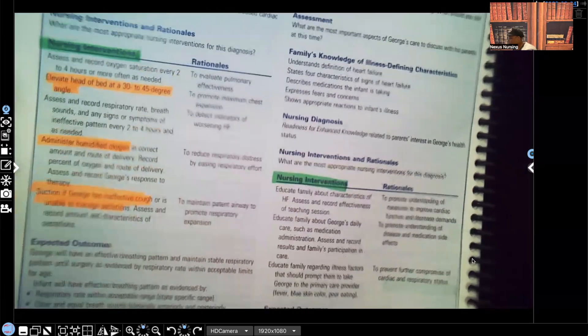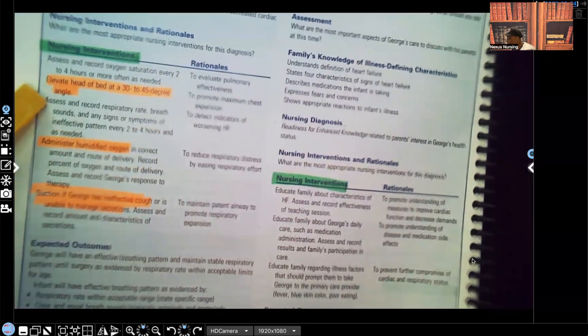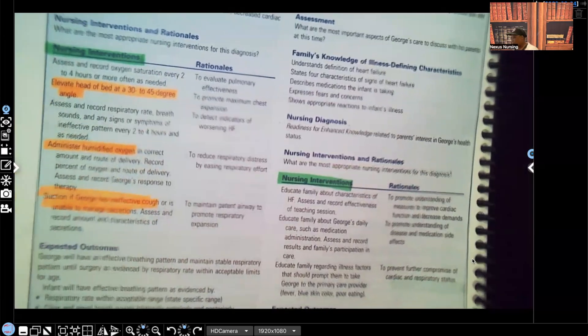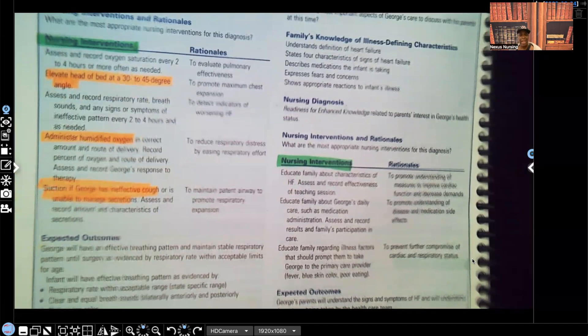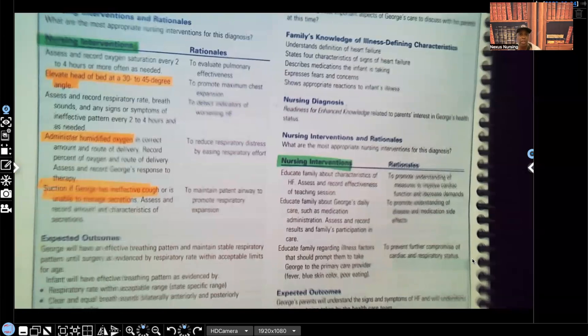Some more nursing interventions. You want to elevate the head of the bed at 30 to 45 degrees. Let me tell you, this goes across the board when it comes to breathing. Whenever you want to have a patient maximize their chest expansion, you want the lungs to expand as much as possible, you're going to elevate that head of the bed. The lower that patient's head of the bed is, the more their diaphragm's pushing up against the lungs, the more their abdominal girth is pushing up against the lungs. How are the lungs supposed to expand with all that stuff pushing up against it? But when you elevate the head of the bed, it allows the lungs to expand more. Remember the pathophysiology, what's happening in heart failure - this patient's already holding on to all this fluid. So that's important.